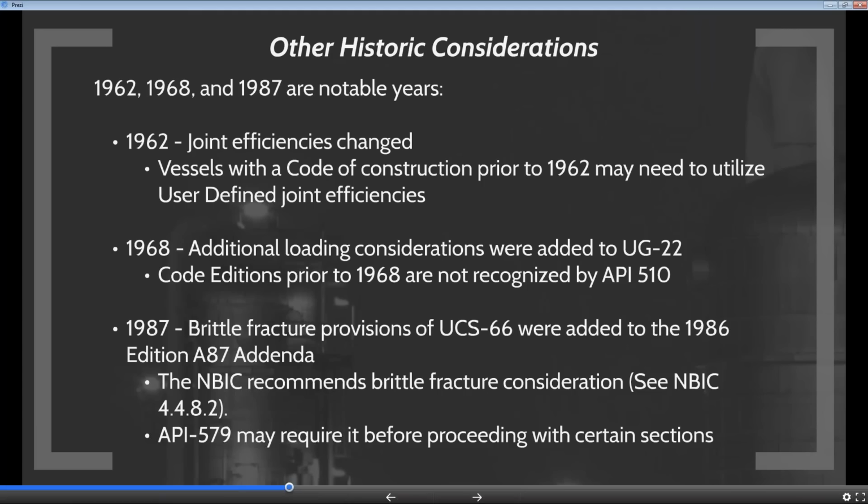So if you actually go into the API 579, let's take part 5 or part 6, there's a little bit of verbiage in there that says, if the material is sufficiently tough, you may not need to do this. Now, the way that's worded, it's up to you to determine that. I would recommend you always run this check. What it is in API 579 is a part 3 check. There's a simple checkbox in our dialogues to run it. It doesn't hurt anything, and then you can make sure that the material meets the critical exposure temperature.